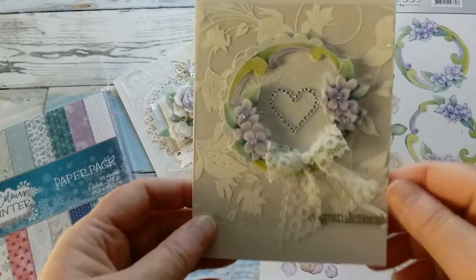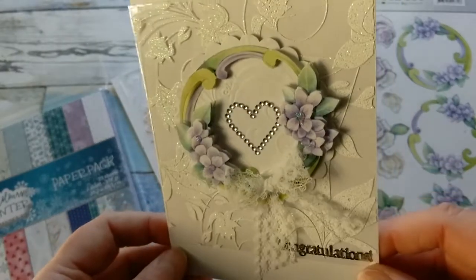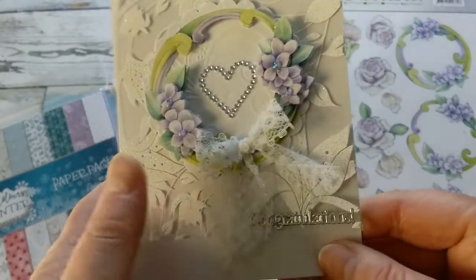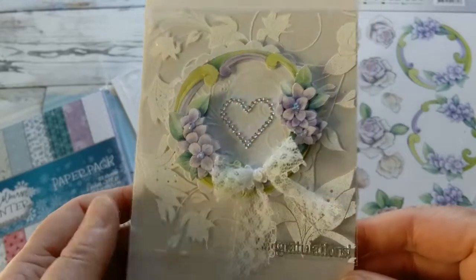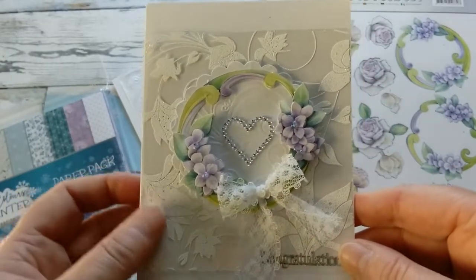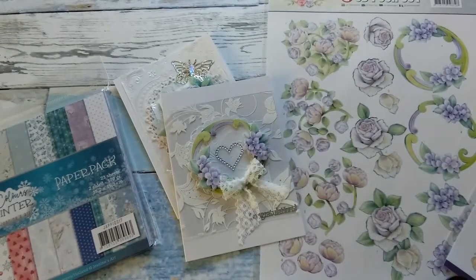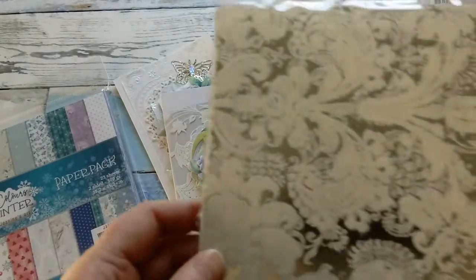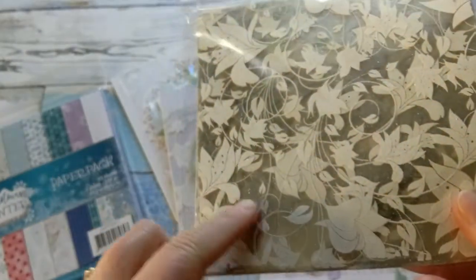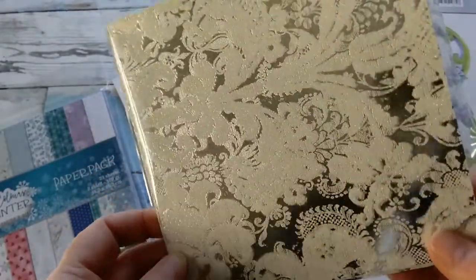The next one I made is this wreath that you see on the sheet, and this would make a perfect, I think, wedding card. That's why I added a congratulations here. So here's the wreath. Here I just have that white card blank and then added some of the specialty paper that I showed to you before, and this comes from this 10 pack, and there are acetate, glittered acetate, and also silver foil paper.